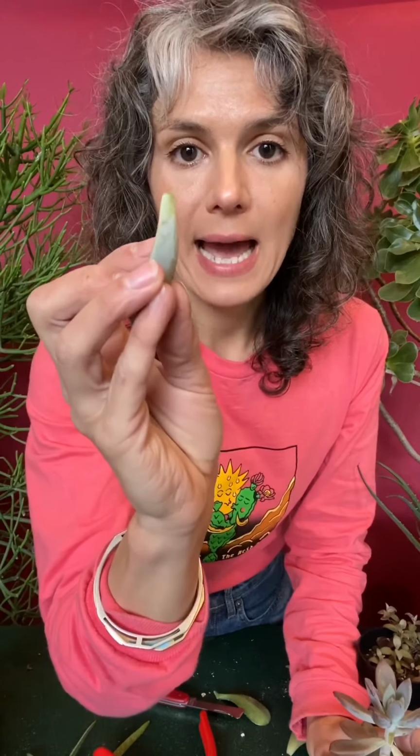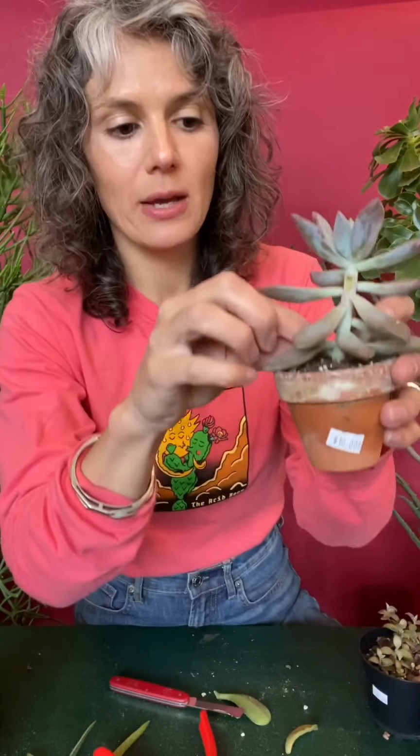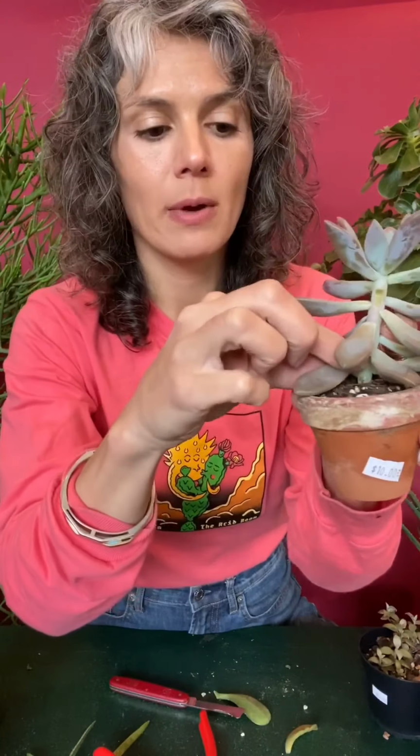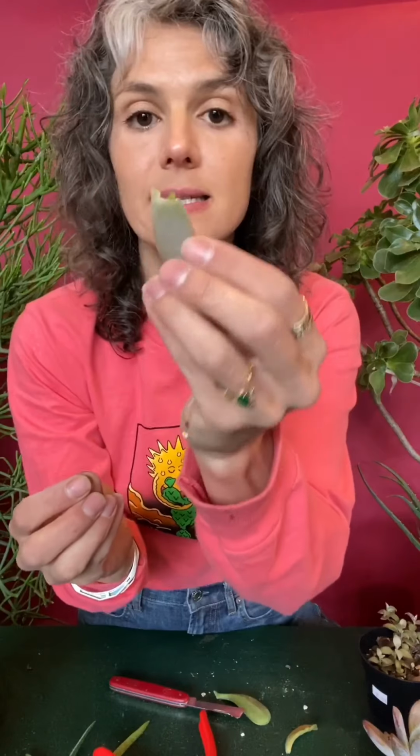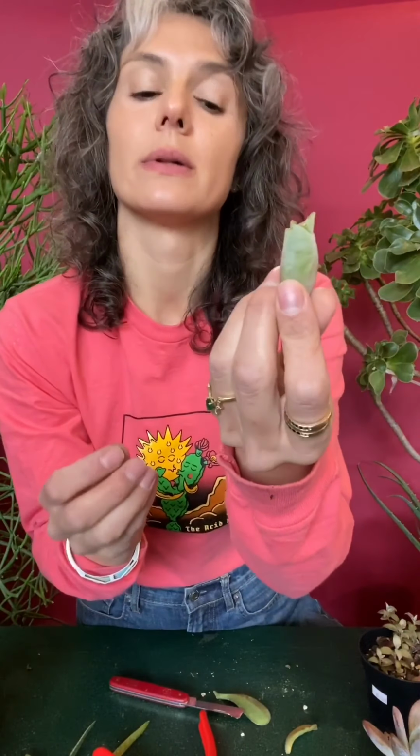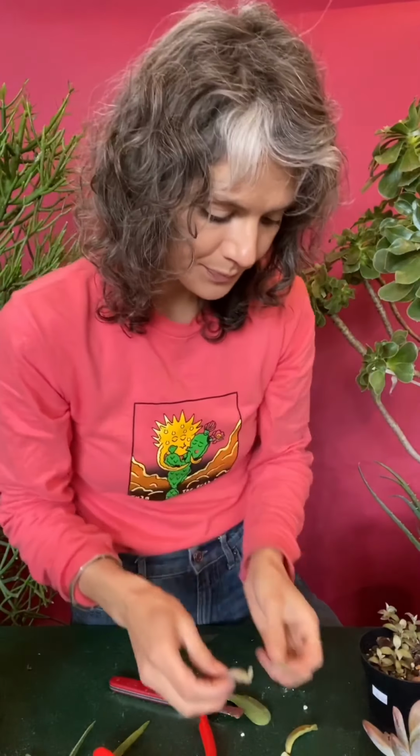Okay, I have the entire leaf. I might have a little bit of the stem, that really doesn't matter. But this end bit is intact. Now, if I were to take something from the bottom, right, and I was a little bit more rough with it, and let's say it ripped, this is not gonna propagate. I mean, I've actually seen propagation from these, but more often than not, this is going to propagate much easier and faster than a broken leaf.